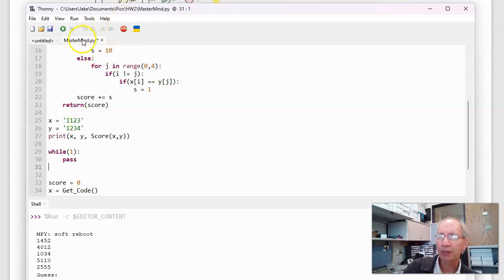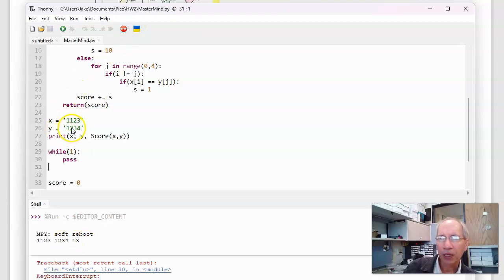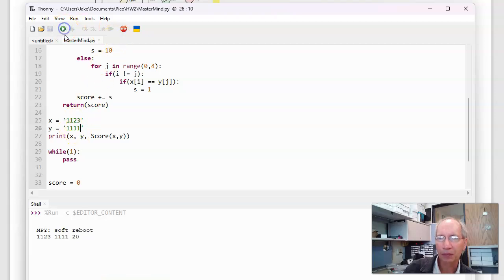If I try it, I got 13. Okay, that's good. Let's try if my guess is 1, 1, 1, 1. I should get 10 points, 10 points, no points, no points. 2, 0. That's good. Let's try 3, 3, 2, 1.